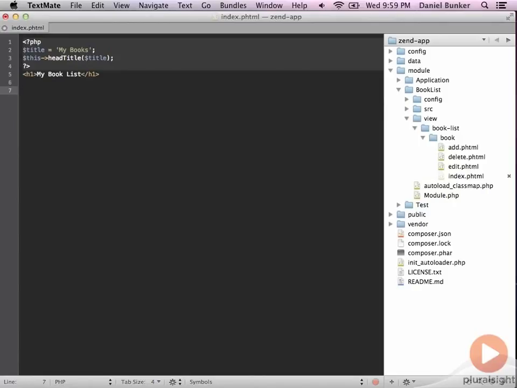The Zend Skeleton application does ship with Bootstrap enabled, so we're going to utilize some of those classes here. So I'm going to create a table, and in our table we're just going to have our book list. I'm going to start a table, and I'm going to give it a class of table, which Bootstrap knows about, and finish off that tag. The next thing I'm going to do is give it a row that's going to hold our table headers.